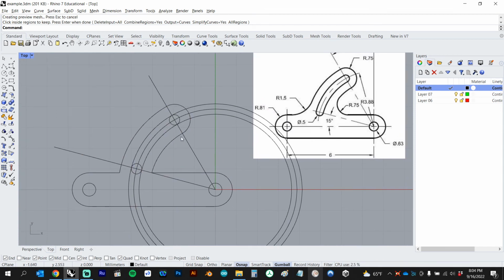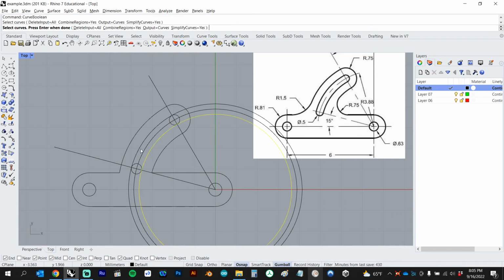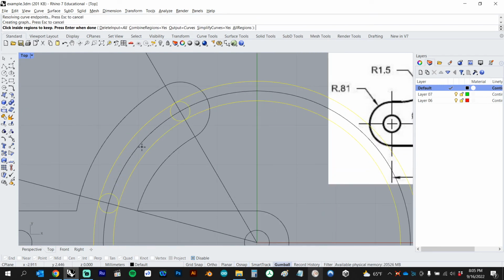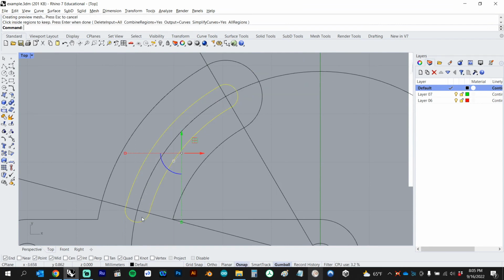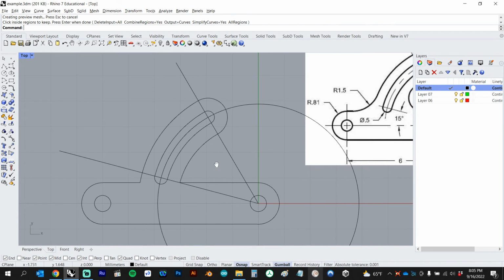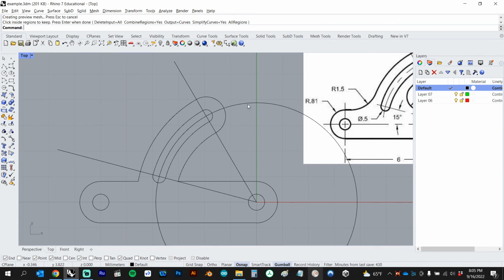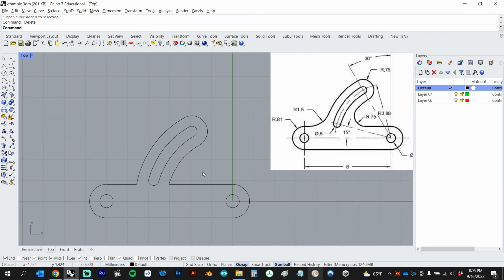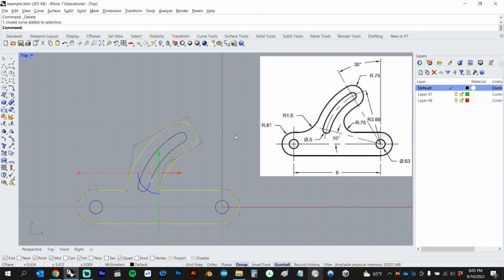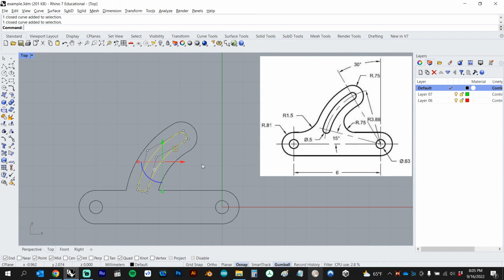Next, we've got to deal with this geometry on the inside. So we're going to press enter and do CurveBoolean again. I'm going to select this one, this one, this one, and this one. And zoom in a little bit. We can click inside here, here, and here. And that's looking pretty good. We can delete these lines because we don't need them for the final shape. And we just want to make sure that all of our curves are joined. CurveBoolean does that for us, which is great.